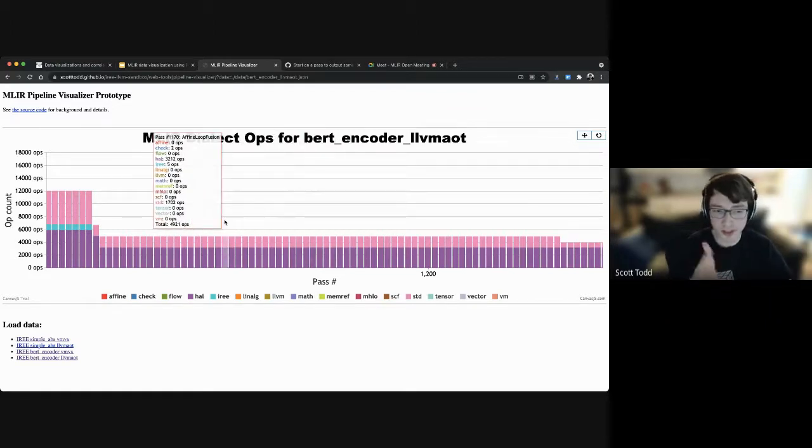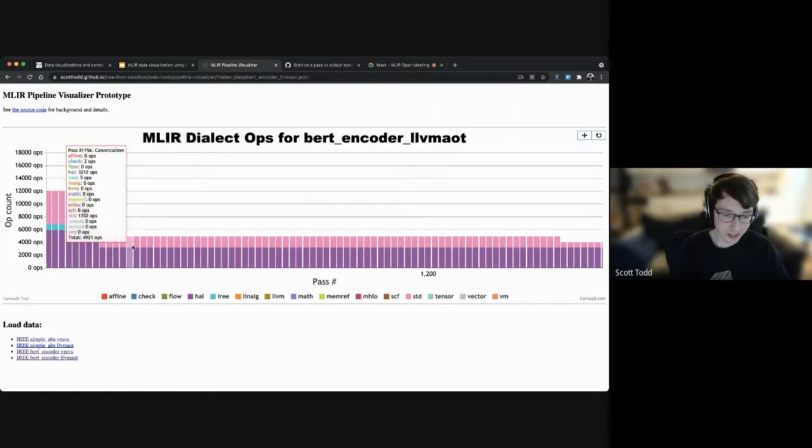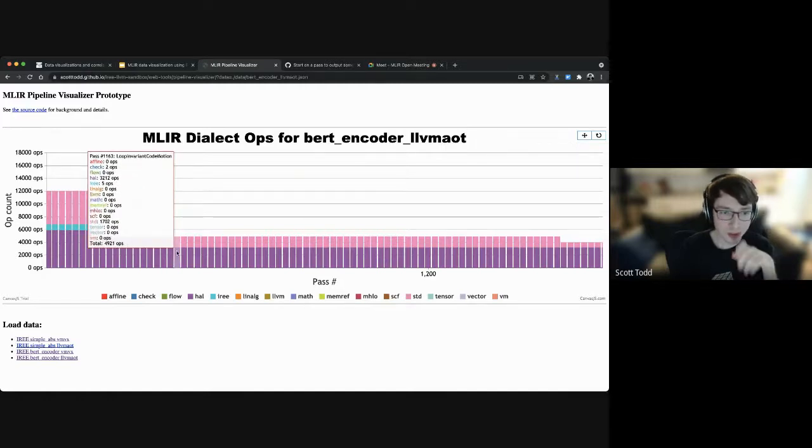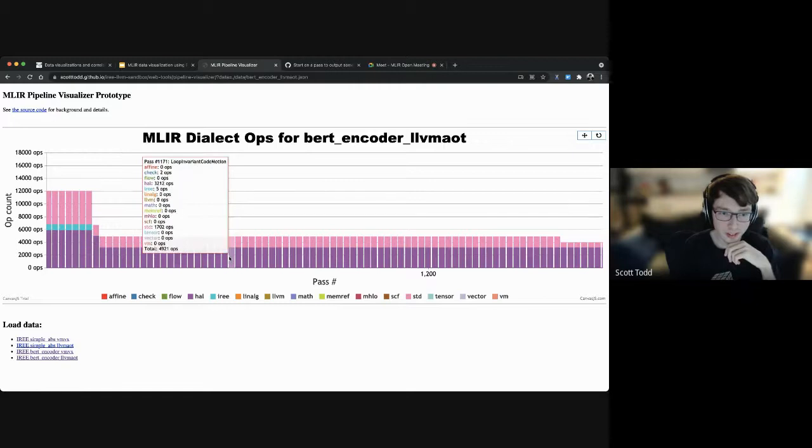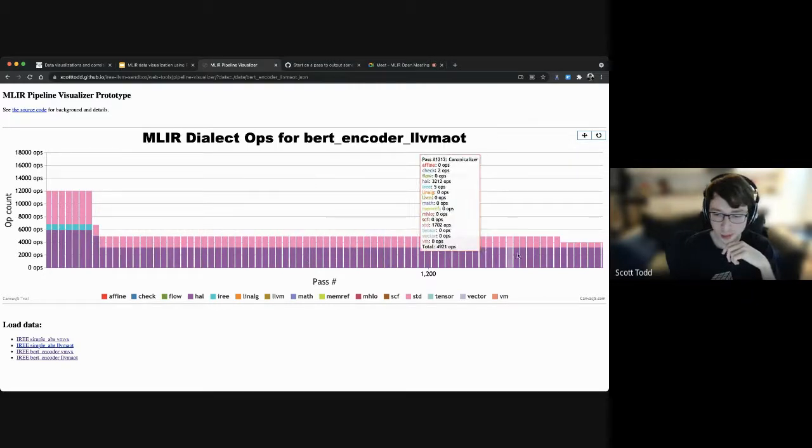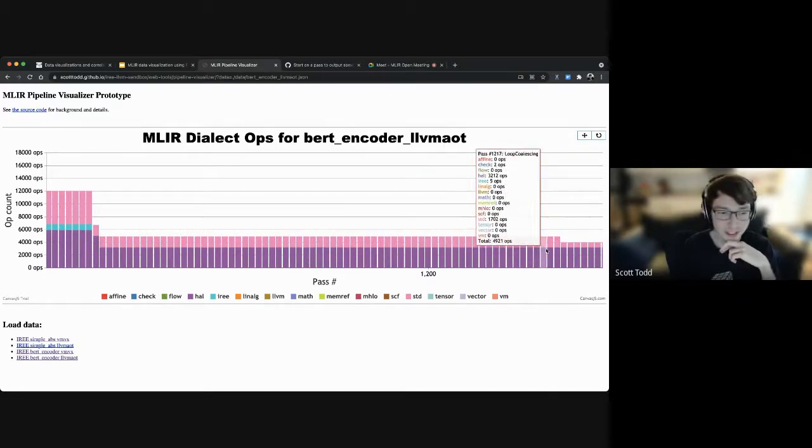Maybe in Erie at this point in compilation, those passes are outdated and don't need to be there. We could see the total number of ops here, 4,921, is the same. So yes, they aren't actually changing the number of ops. Maybe the IR is changing a little bit within those, but I doubt it.